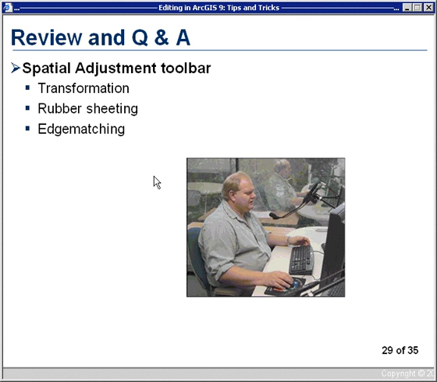Noko in New Ulm asks, how can we set up snap tips? That is under your editor options. So if you open the editor toolbar and then from the editor menu click options, on the general tab you'll see a show snap tips option. Just go ahead and check that checkbox and snap tips will show up.